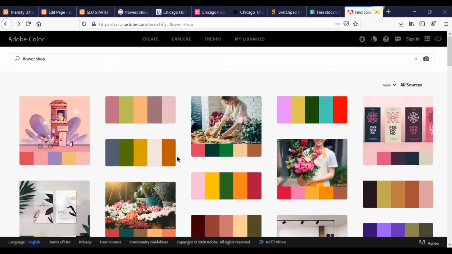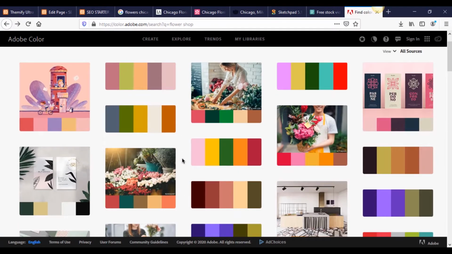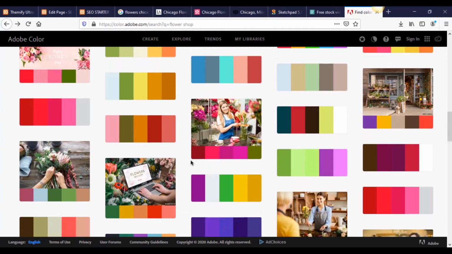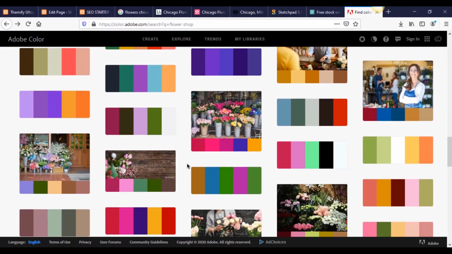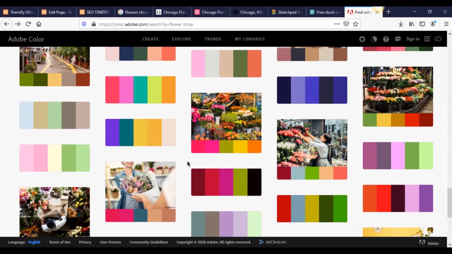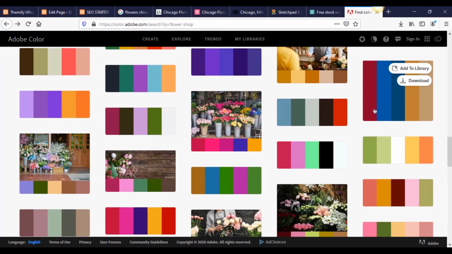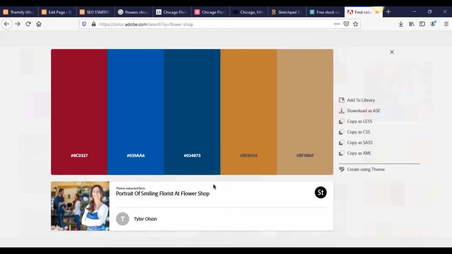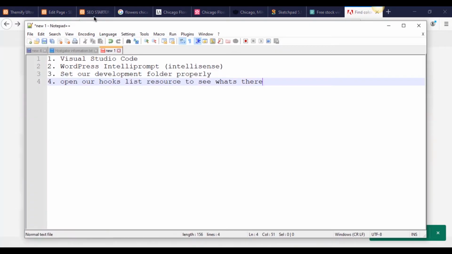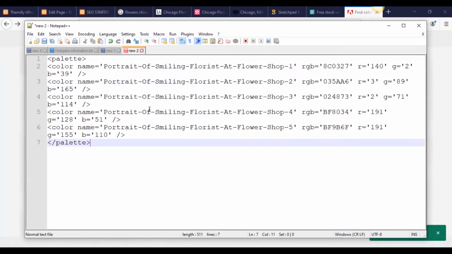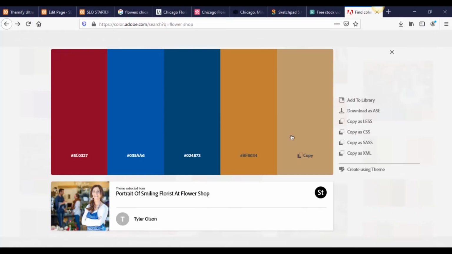Let's say that Bob decided, okay, I really like blues. I really want some nice blue flower colors. So let's say that Bob came through here and he selected a color scheme that had a lot of nice different colors for us to work with. He selected something that had a nice broad range, and he selected maybe this one here. All right, so in here we have this color library, and let's download. I think I'm going to download it as XML. Copy as XML, and then if we go to our text editor, we can paste it in there. And now we have our RGB color scale for these colors from left to right.